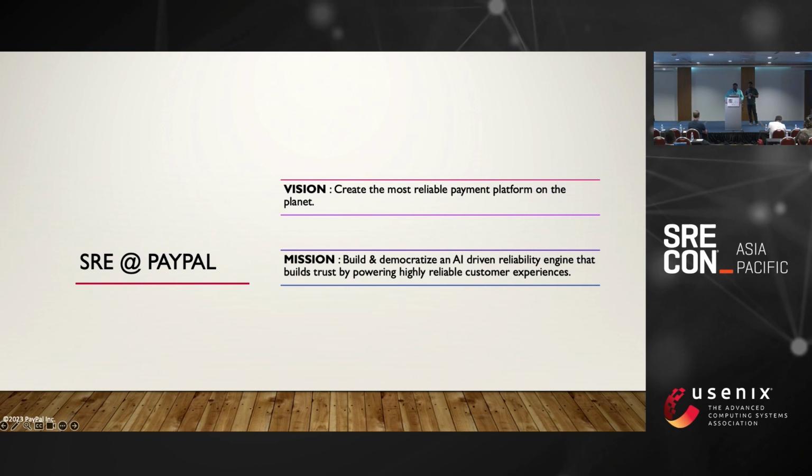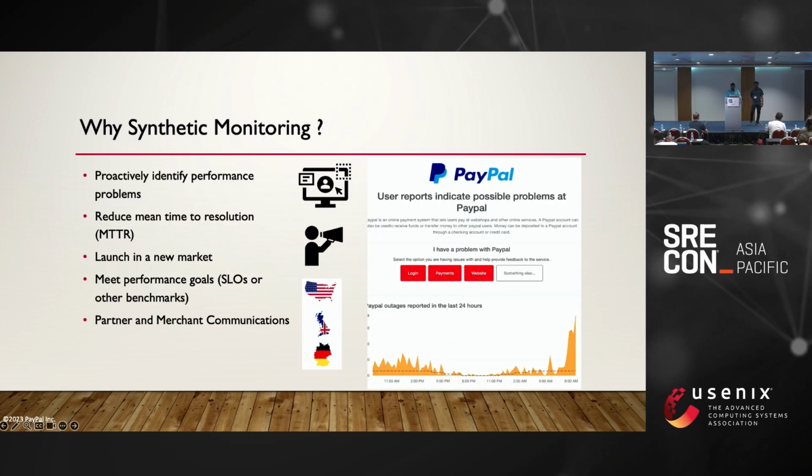We've had various platforms over the years that we have built in PayPal, in various domains, and reliability is one particular domain in PayPal. One of the tools that we are going to cover in this session is the end-to-end testing platform. Last year at SREcon APAC, we presented the impact assessment automation, which is from the measurement and attribution domain. We also have site health restoration and other domains where tools and platforms are built. Having all these tools and platforms, why do we need synthetics? And that brings us to the topic for today.